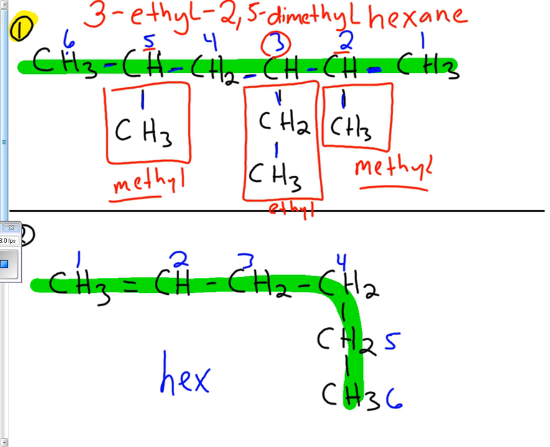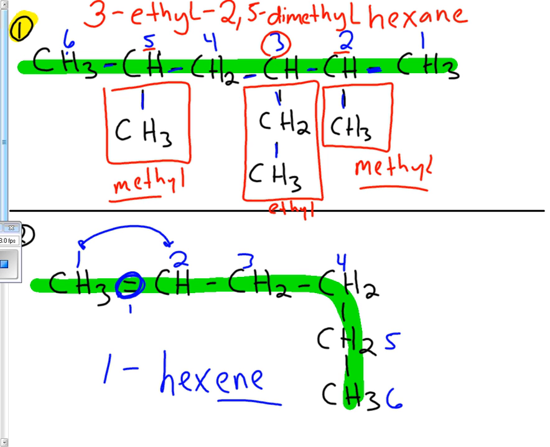Hex. Now we need to look at these bonds. Oh, we found a double bond there. If you guys know, a double bond is going to be an alkene series, so we're going to give it an E, N, E ending. And our last step, we're not done yet. We need to give the address for where the ENE is, where the double bond is. As you can see, it's between 1 and 2. And how I like to look at it is this is our first bond. So we're going to give it a 1.